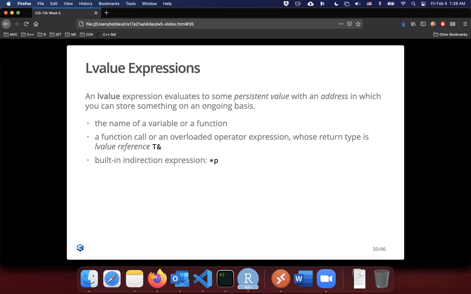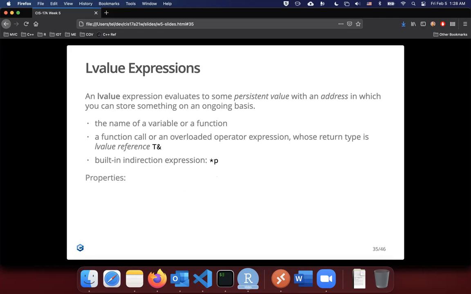And another example would be the indirection expression. So let's say you have a pointer P and you use the indirection operator, and the result of this essentially is the address that becomes the object that this pointer points to. But this expression can be put, for example, on the left-hand side of an assignment, because this is an L value. It has a location you can retrieve, obviously, as a pointer.